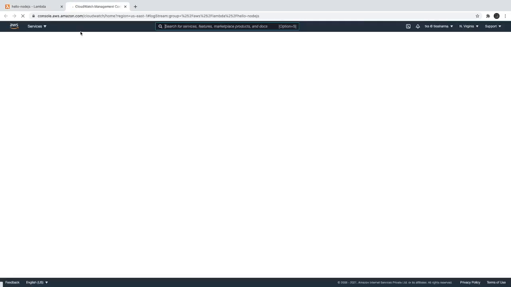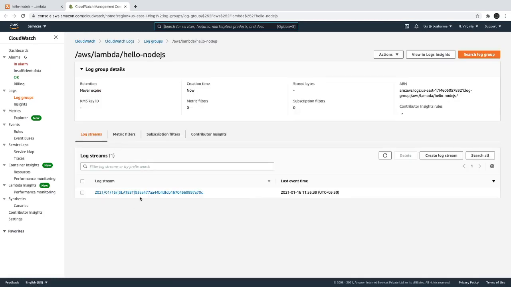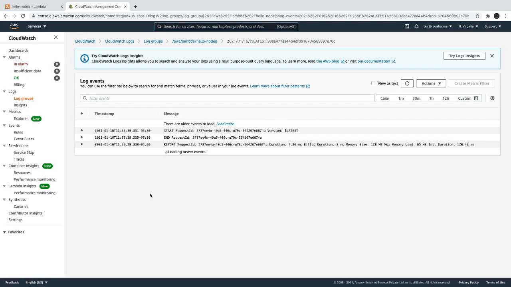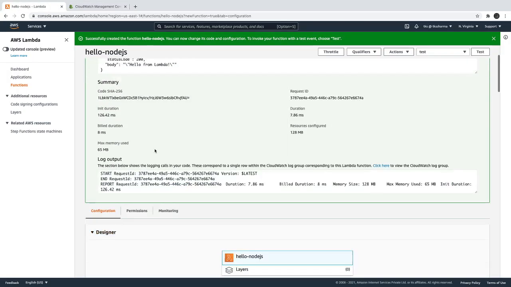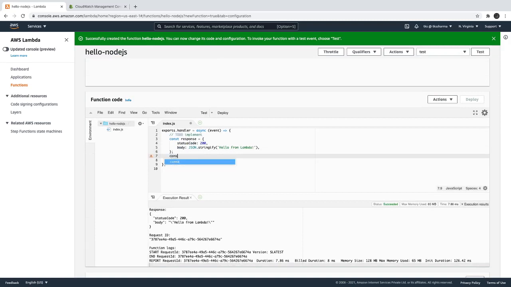Regarding the logs, it's a long story. We are going to check the logs for a particular Lambda in CloudWatch, which is another service of AWS, and it will give us the detailed log about a particular Lambda. So this will help us with debugging and all. We are not doing anything in this particular Lambda. We are just sending a response back. So this is our code. Whatever you put in console.log and all these things, you can actually check in the log.